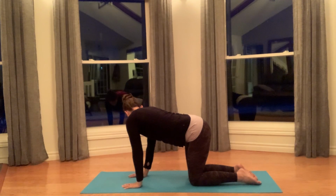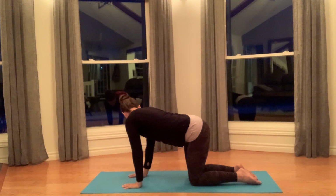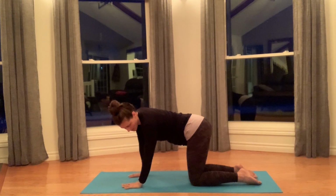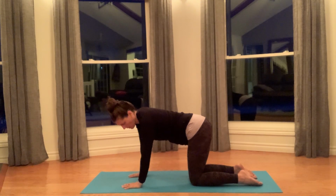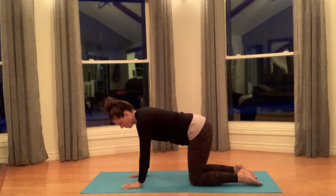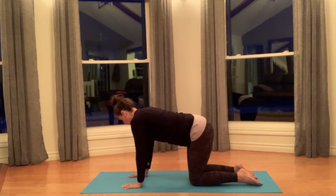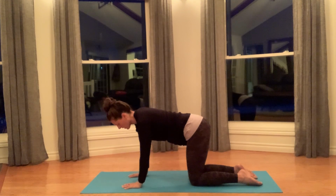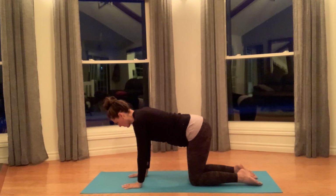What happens is when we force movement too much, the body automatically goes into a reflex response and it tightens up. So if you exercise and you feel good while you exercise, but you wake up the next morning and you're stiff and you're tight, you've built up tension in your body. So we're trying to do the opposite of that today. We're trying to build power, strength, flexibility, but we're trying to not put an ounce of tension in our body. So don't force anything. Just enjoy movement. Back to center. Nice work.